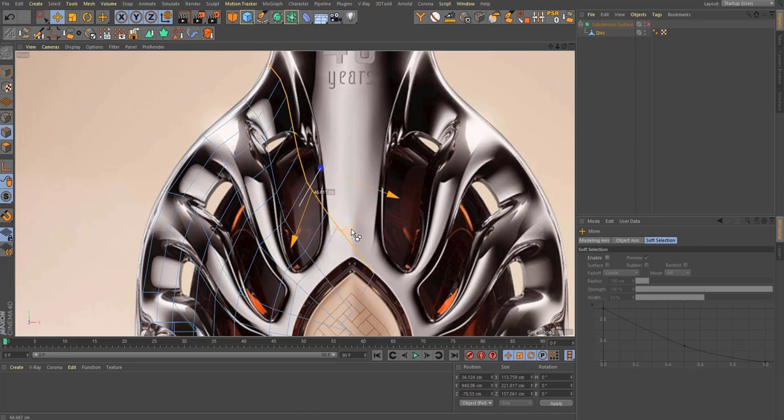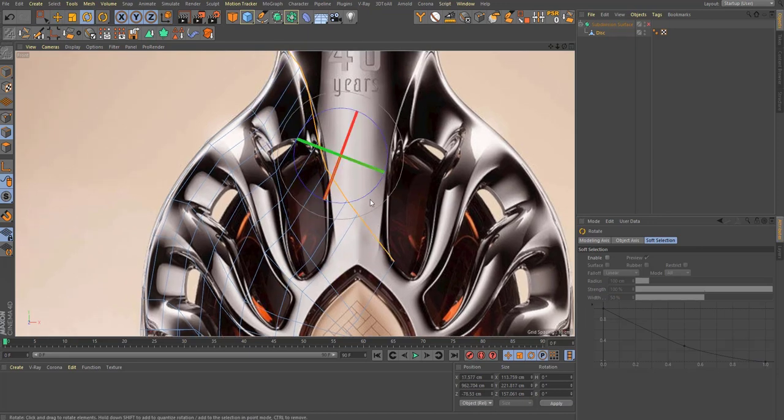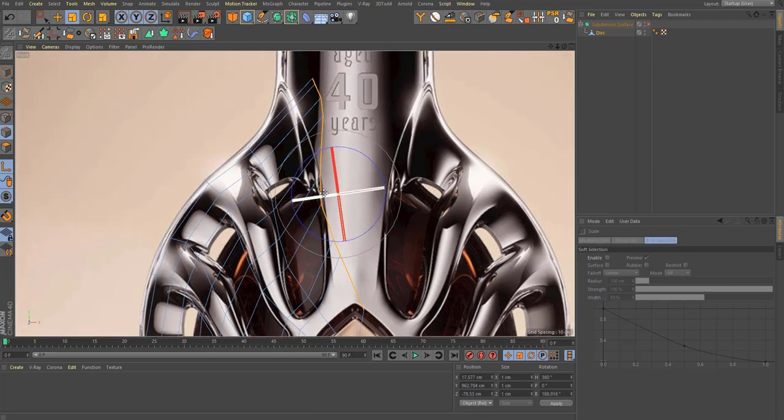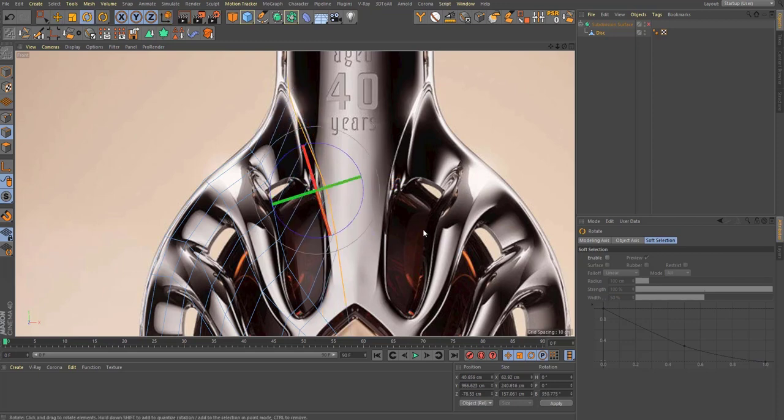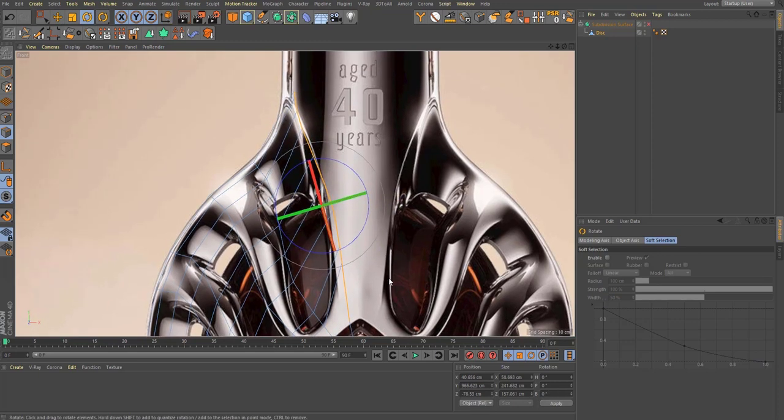Kind of like so, and now I'm gonna extrude it again here. And again, what I'm doing is I'm really trying to help myself in the future. I'm not giving myself too many weird polygons. I'm trying to keep the shapes that I want.